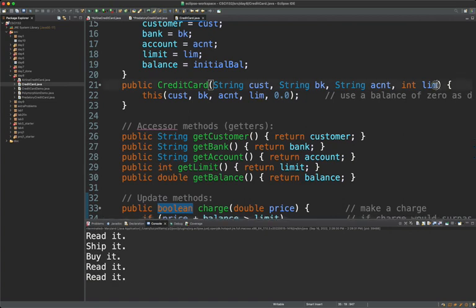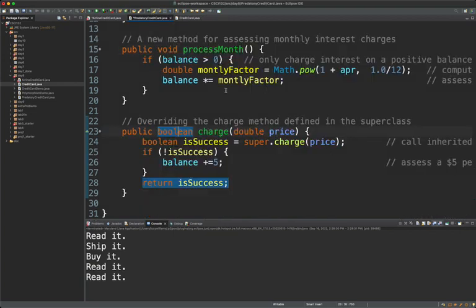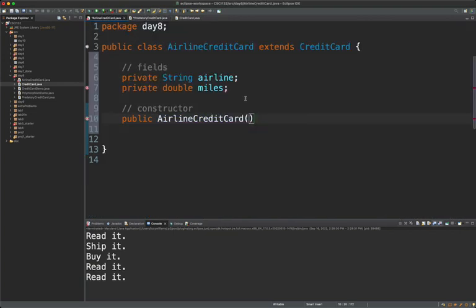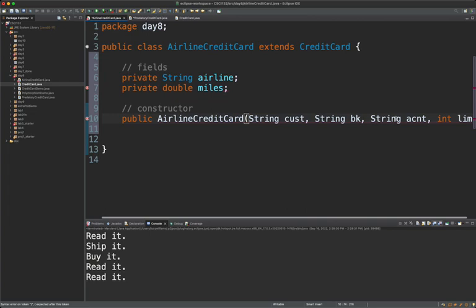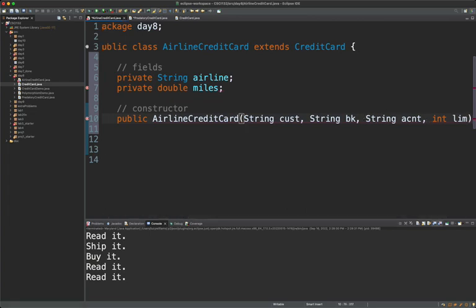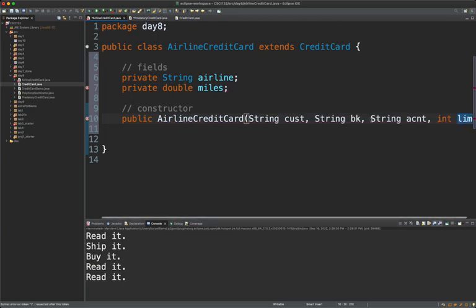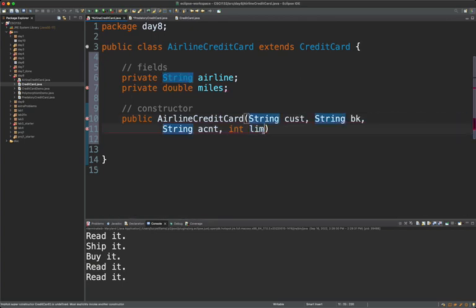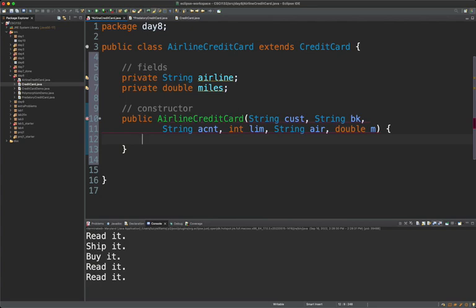I kind of like to just copy this over from the other one. So this is my credit card.java. I'm just copying it because I know that I have to have a bunch of stuff in there. And then I also need a string airline and a double miles, right? Okay. So then you were going to tell me how you use the super to inherit.